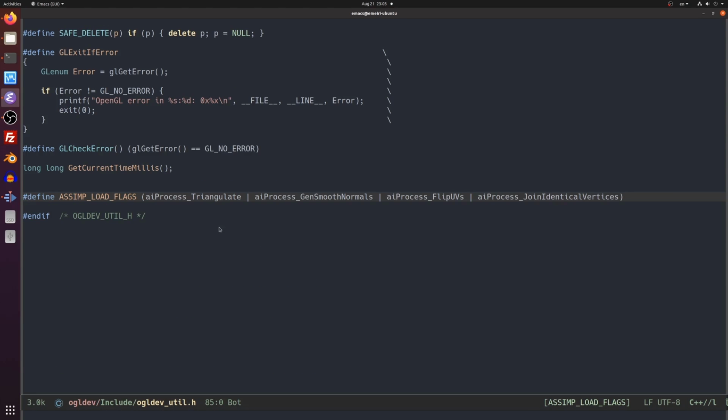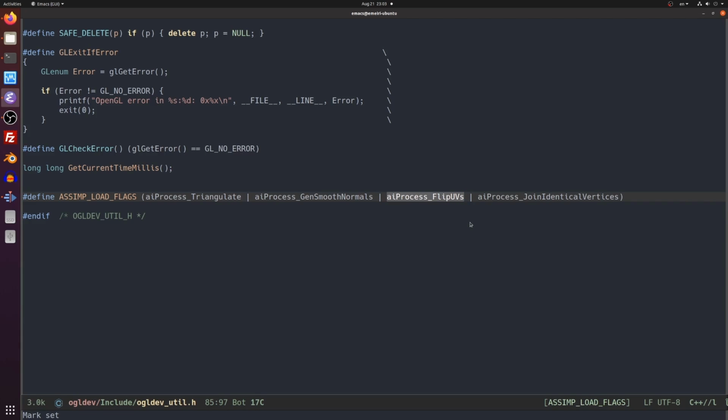These flags allow us to modify the behavior of Assimp, so let's quickly go over them. First, we have the triangulate flag. Many modeling tools allow you to build models using polygons with more than 3 vertices. We must use triangles, so this flag tells Assimp to split these polygons into triangles. GenSmoothNormals is for lighting, so let's keep it for now.